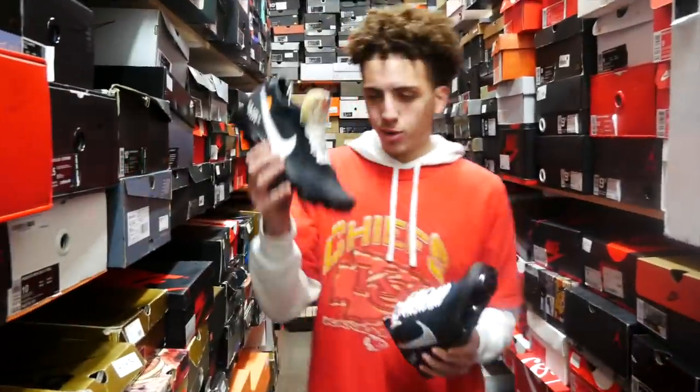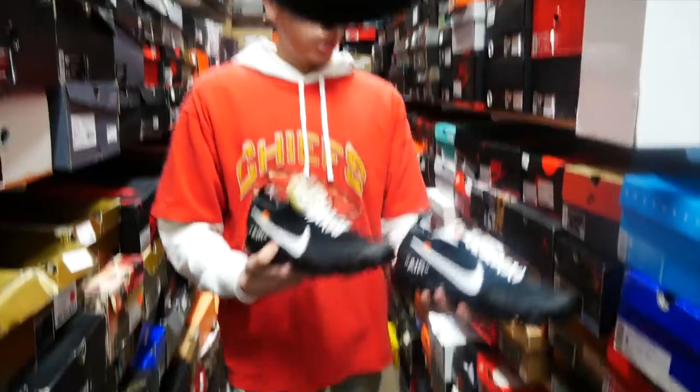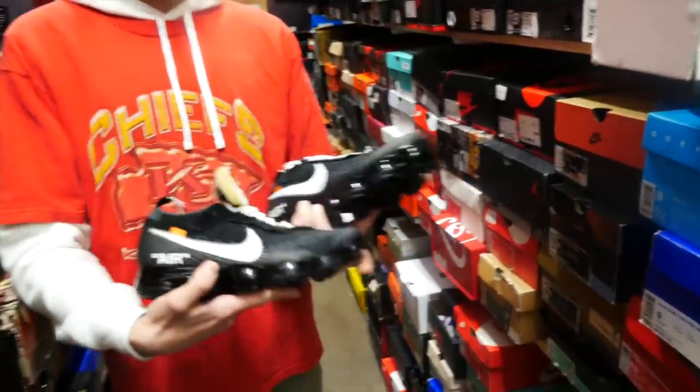So we got one. Damn, I can't even tell. We got one real, we got one fake. The main difference is, you can tell at a first glance. I don't know if you can tell on camera, but we can definitely tell in person. It's gonna be a whole different shape. This one's just gonna be a lot bendier as opposed to the real ones.